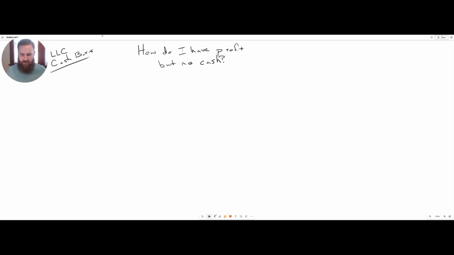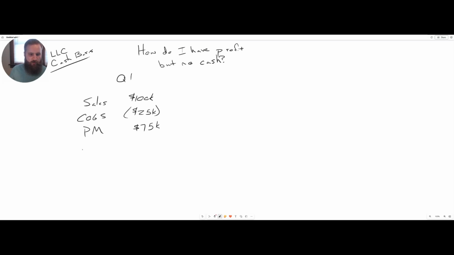So let's say this business is an LLC using cash basis accounting. I won't go into the details of what that means, but let's use that as our framework. Quarter one occurs, and here are the results. You have sales or revenue of $100,000. You have cost of goods sold or cost of services sold of $25,000, so it costs you $25,000 in direct costs to provide those services. Your profit margin is $75,000.